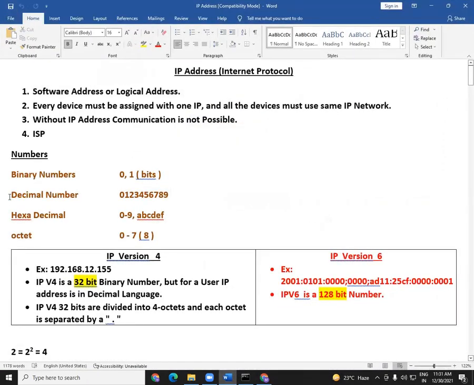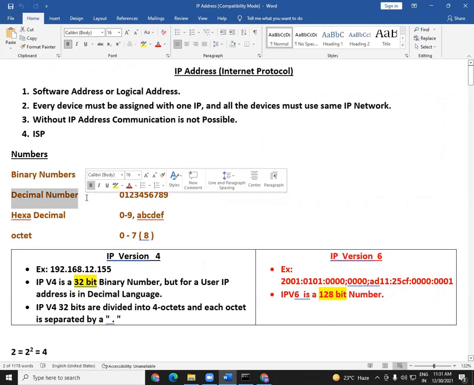One is, let us say, the decimal number. What is a decimal number, friends? A decimal number is the number that we use regularly. Suppose I say my car number is, let's say, 375. When I say 375, I am referring to a decimal number. When I say 75 rupees, 75 is again a decimal number. Decimal numbers are the numbers that we use regularly in our life, when you talk about your mobile phone or a bike number, or when you write some money on your checkbook.